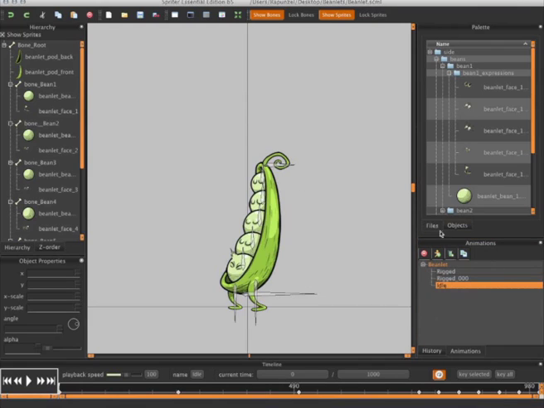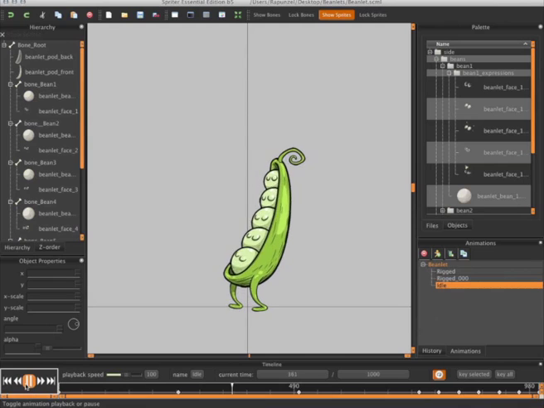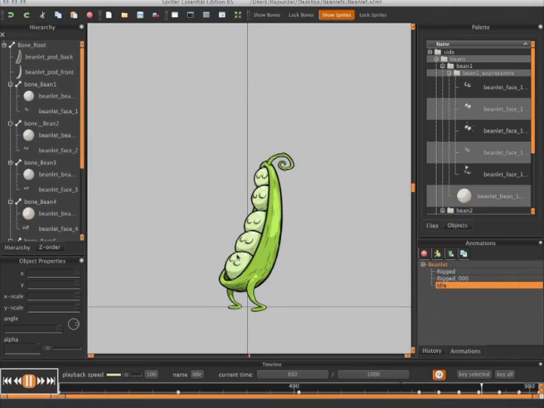So I think that's all the basics. And lock bones, obviously, locks the bones. So if you don't want to select the bone while you're trying to grab something. You can also hide bones if you just want to see the sprite. Lets you see, well, there you can see right there. It's saved that.